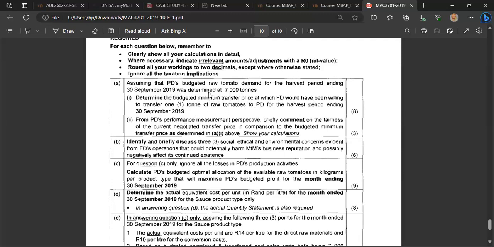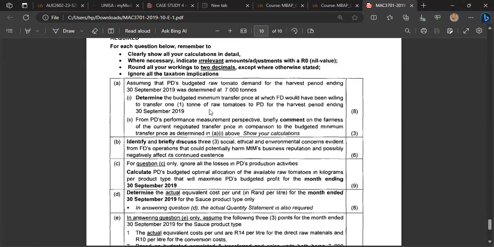So there are 3 kinds or 3 types of transfer prices that you can make use of. Number 1 is the minimum transfer price. And then number 2 is the cost price, which you can transfer it at cost price. And then number 3, you can transfer it at maximum price. Sorry, not maximum price, I was thinking of maximum price. You can actually transfer it at selling price.